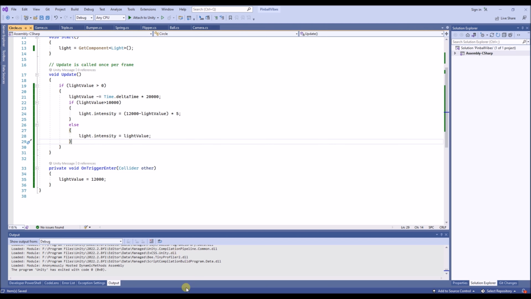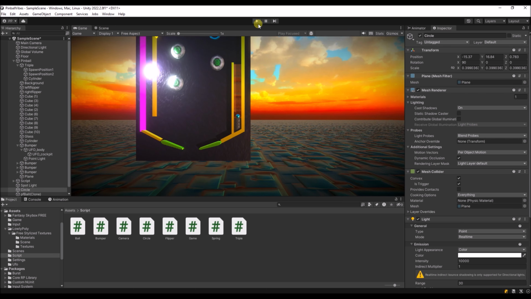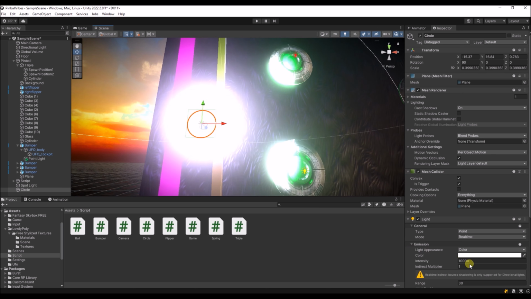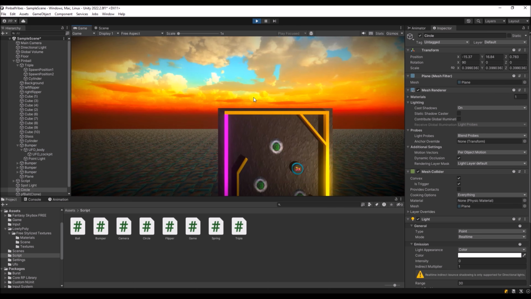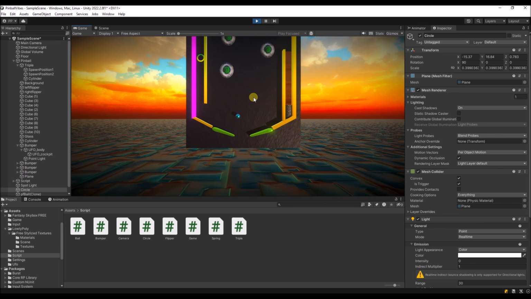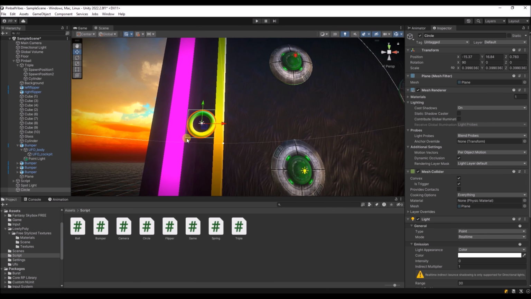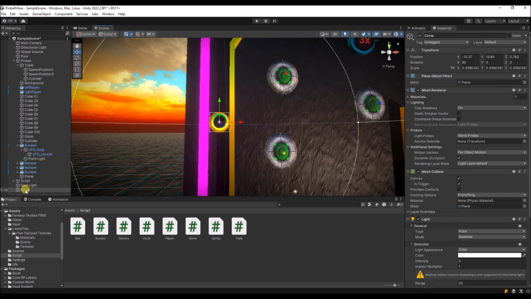So let's check how this is working out. Yeah, that looks nice. Now let's create a lot more of these. Put them in a line.